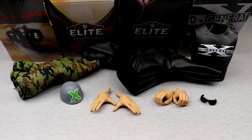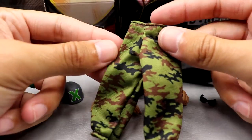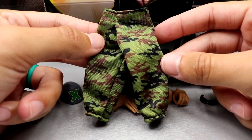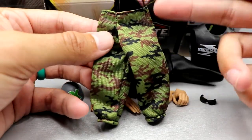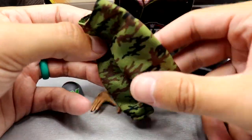And for Xbox accessories, you get quite a bit. I mean, you guys can see this figure is pretty much a two-in-one, so you do get a lot of stuff here. Starting out first, we do have the camo pants. Same camo pants we saw with Triple H, with Billy Gunn, with Road Dogg. We saw these quite a bit. I think these are the same pants, just different mold. This is the same pattern, at least, for camo pants Ciampa from Elite 69. But they look really, really good.